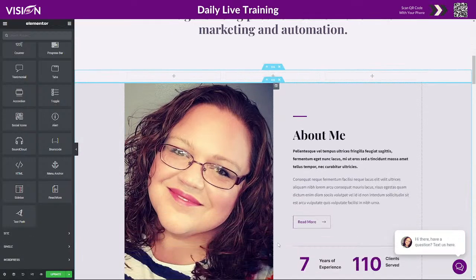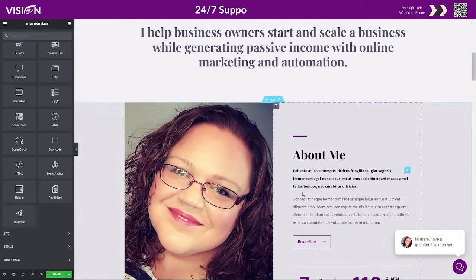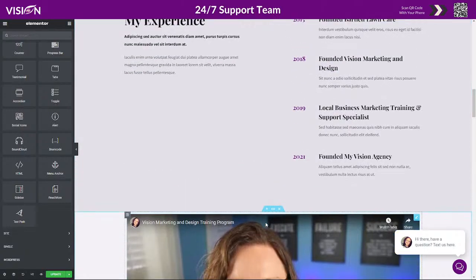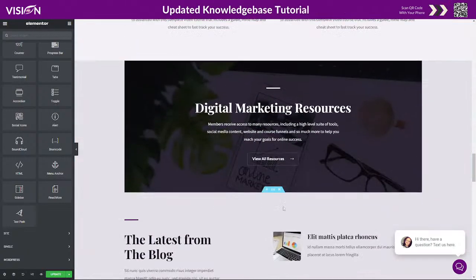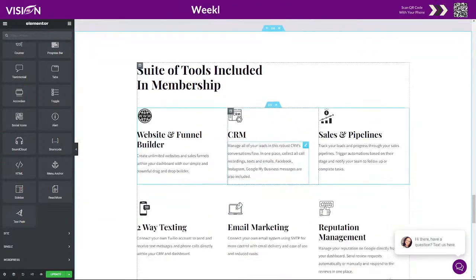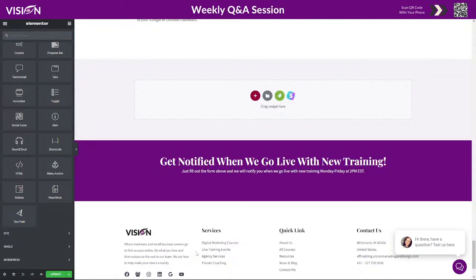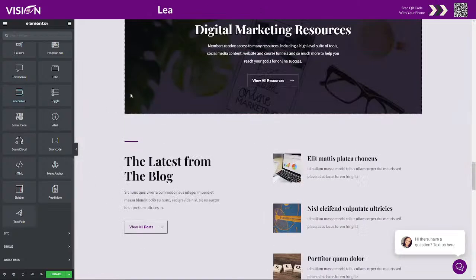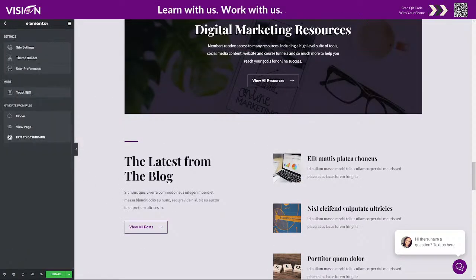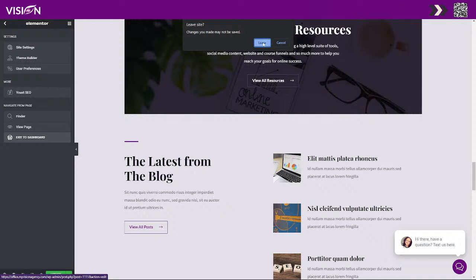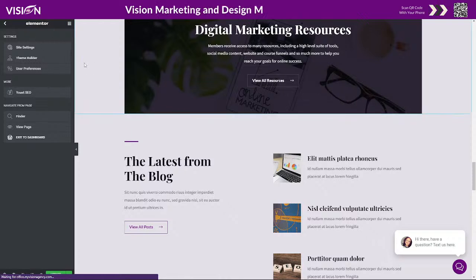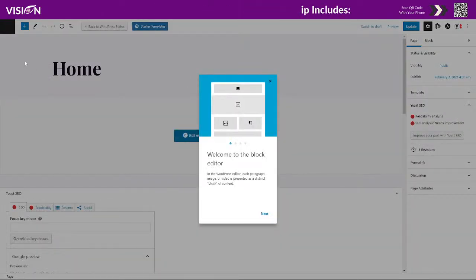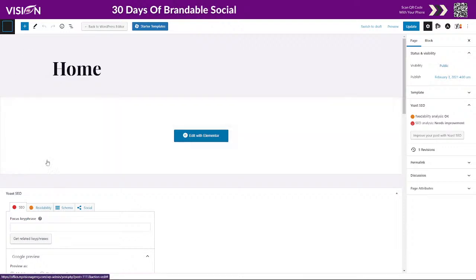All right, so as you scroll down here, let me just delete this. As you scroll down here, you can embed videos. You see all of these blocks and different things. I'm not going to spend too much time on the editing part because it's the basic editor, just like any other web design tool. So let's go back to the dashboard now. I'm going to click leave. Okay, and let's go back here.